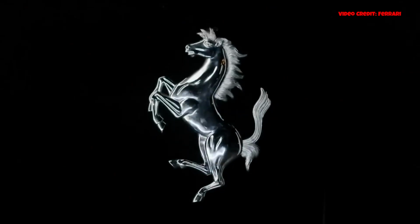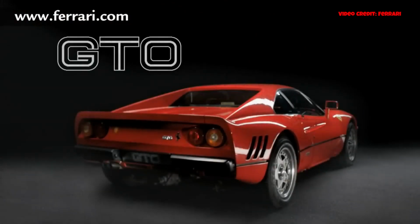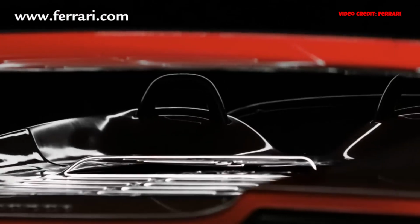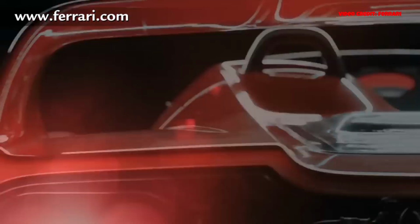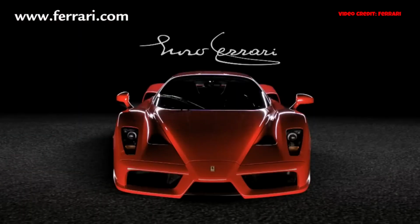The final car in this particular Holy Trinity is none other than the iconic LaFerrari. This car has the largest engine and the best-sounding one on this list. We are going to talk about it a bit later. This car is the successor of another icon from Ferrari, the Enzo. Ferrari revealed this car in their hometown Maranello and Ferrari World in UAE in 2011. The production started in 2013.